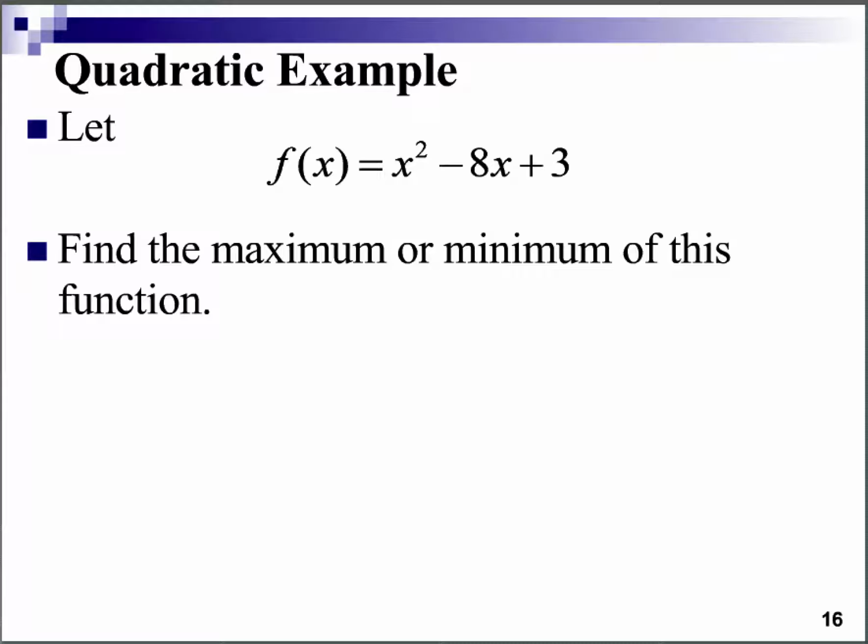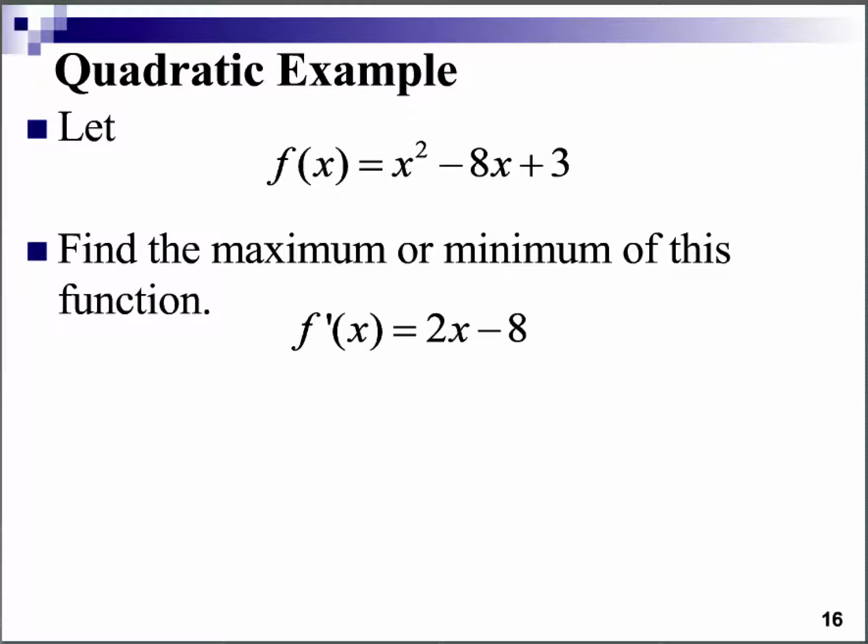Now remember, minimums and maximums, relative maximums, occur at critical points. And critical points occur when a derivative is equal to 0. So the first thing we do is we ask ourselves, what is the general derivative of this function? And so that's our first step. So we start by taking the general derivative, in this case from the power rule in topic 4.